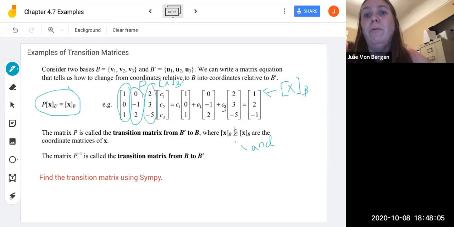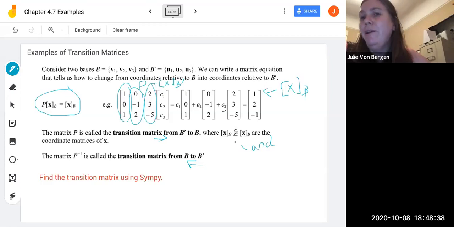So we use matrix P inverse to transition from B to B prime. So P takes us in one direction from B prime to B, and P inverse takes us back from B to B prime. So we can go in either direction. And it doesn't really matter if you call your matrices B and B prime, or we use the standard basis. We call the basis S. So it doesn't matter what values or letters you use for your basis here. We're going to use B because B is short for basis.